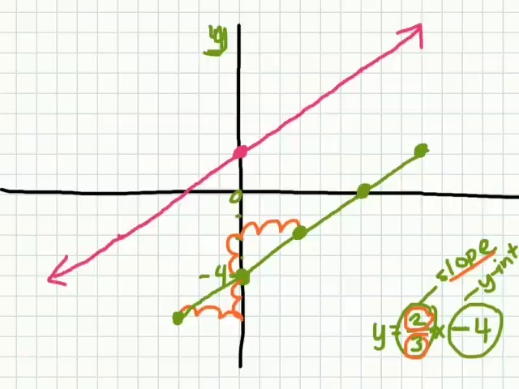So what I've done is I've just drawn a line that's parallel to my original line. We're going to find out what the equation of this pink line is. The two things you need to write an equation are what? What letters do you need to write the equation? M and B. We need the slope and we need the y-intercept. What is the y-intercept of my pink line? Okay, it intercepts here, and that's at positive 2. So I know my B.